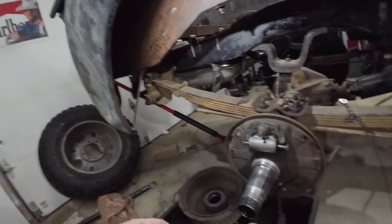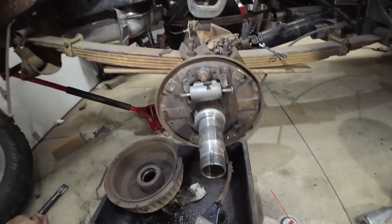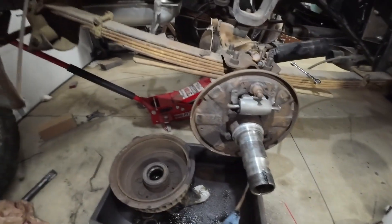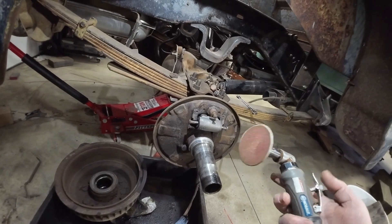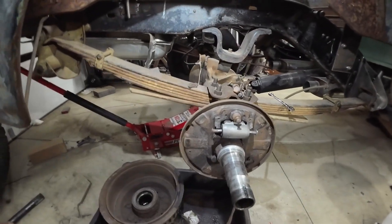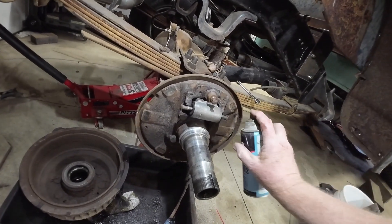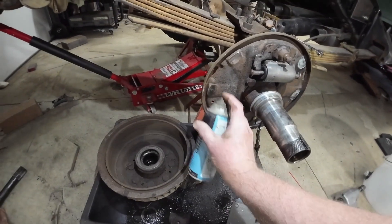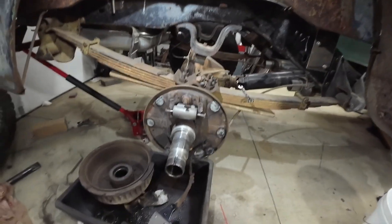Alright, so I'm working on these brakes and the wheel cylinders I got are fine and dandy. Spring kits are good. These spots here — there's six of them — that the brake shoes slide around on. I take a flat disc and just kind of go over them real quick, flatten them down. Don't get too crazy because I don't want to make the backing plate thin. Then I take a little bit of white grease, just on those spots. It doesn't last long I know, but it's better than nothing — give it a little bit of lubrication.